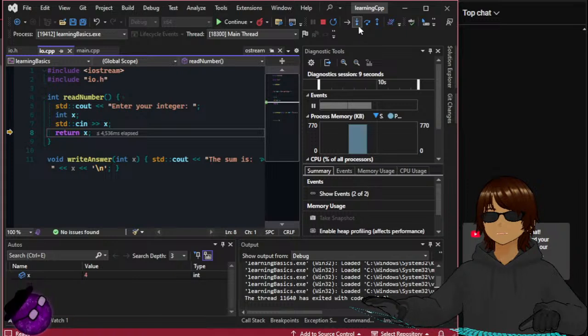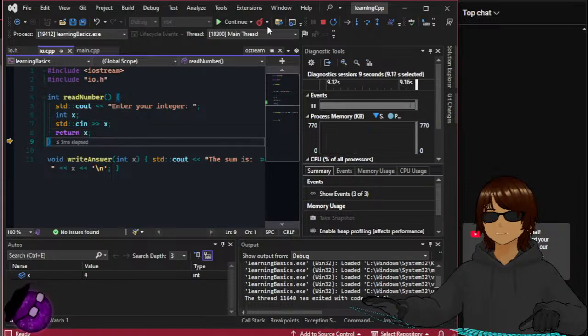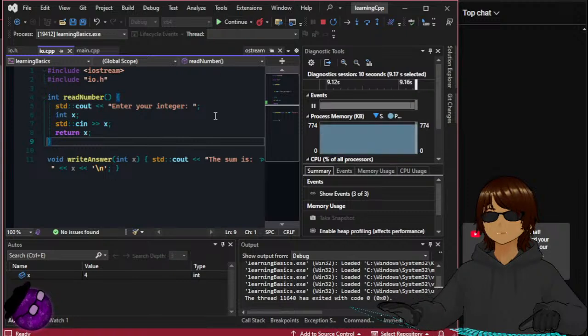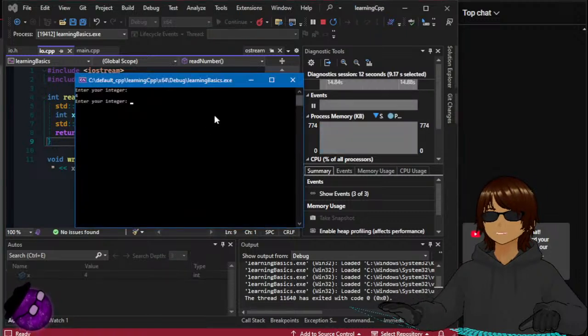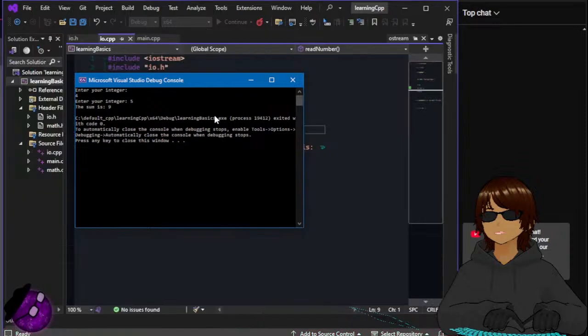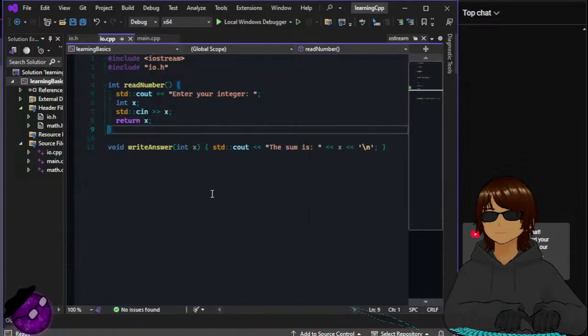Four, then go next, and then just continue from this point onwards as a normal function, like without debugging. Yeah.